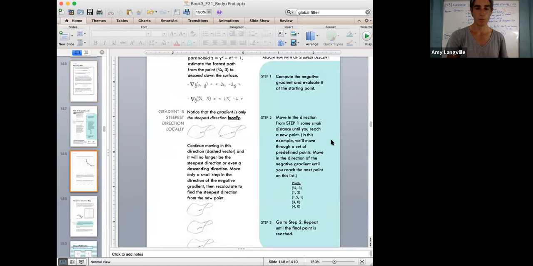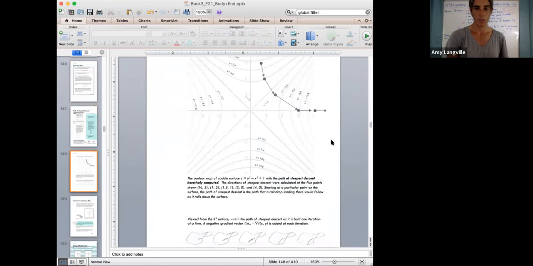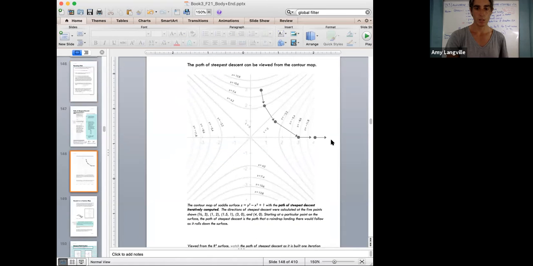Okay, let me show you a couple other pages here. This is the contour map for that same saddle surface. The level curves are labeled z equals 4.2, z equals 7.4, and so on. At this point, I think I'm showing steepest descent here, so this is going in a decreasing, minimization direction.